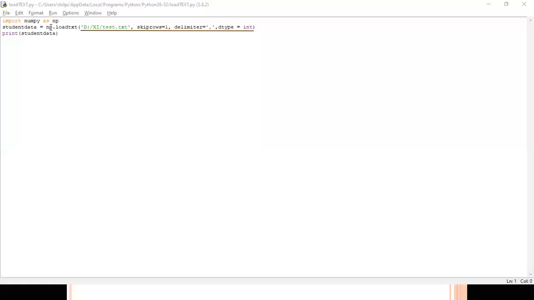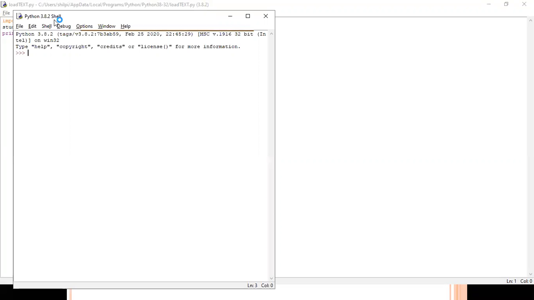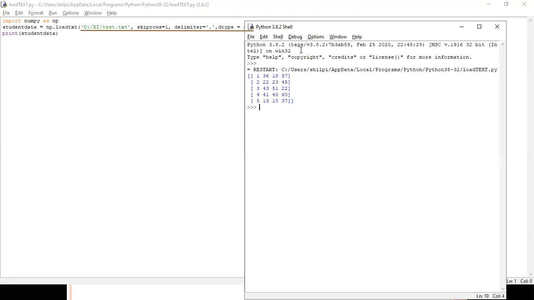Then run the program. Yes. The array is created. It means we retrieve the data from the text file and the array is created. It's very simple, nothing else. The few argument parameters are required as per the need and the array is created with the help of loadtxt.